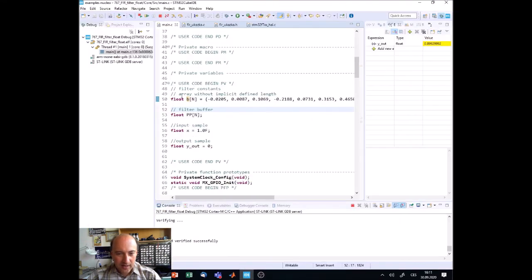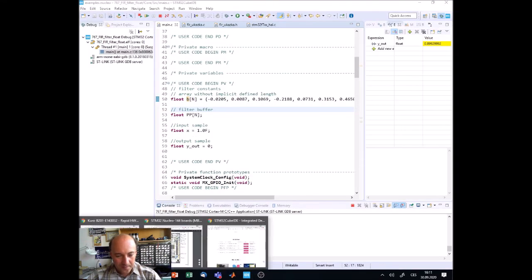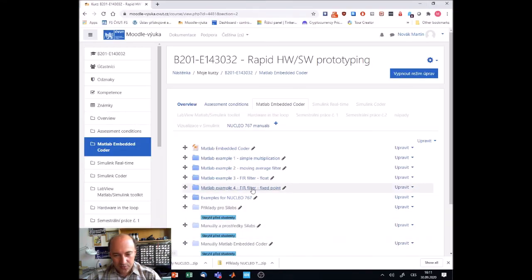Again, you can download the code in Moodle. It's this one, fixed point. And you will see that there will be basically no difference at all between the code that we have here and between the code that we have here in the fixed point example.